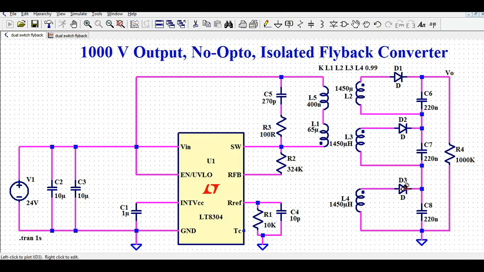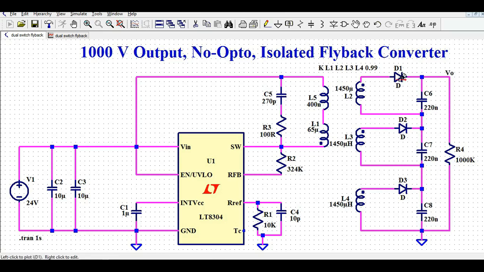D2, D7, D3, C7, all are the same value. Whatever voltage we get across C6 would be the same as C7, and also the same as C8. If you add these three voltage sources, you will get the 1000 volt output.